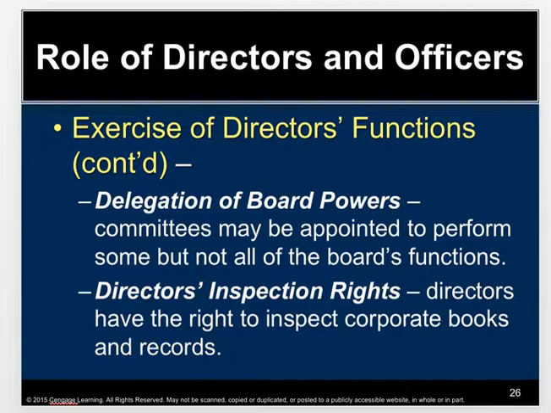And mainly that's for efficiency, right? We don't want to slow things down. So in order to be efficient, that's what happens. What about directors' inspection rights? Well, directors have the right to inspect the corporate books and records, and that one's pretty obvious. Ultimately, the directors are liable for whatever happens with the corporation, especially under Sarbanes-Oxley and Dodd-Frank, right?